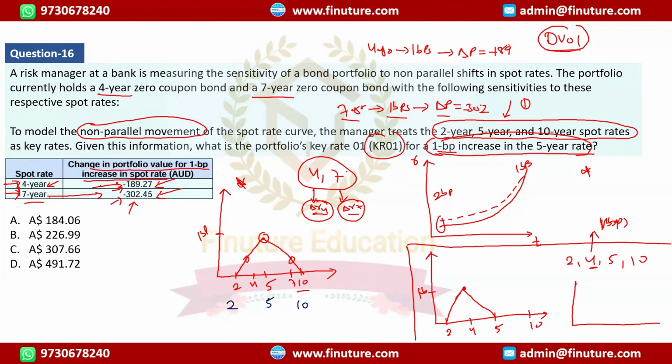But life is not that easy. You guys are smart, you are appearing for one of the most valuable exams, the FRM. So you will be given tricky situations. You will not be given this kind of trivial situation. So you are given a rate change at 5 year and you are asked to calculate the change in this bond portfolio. Is the question clear to you now?